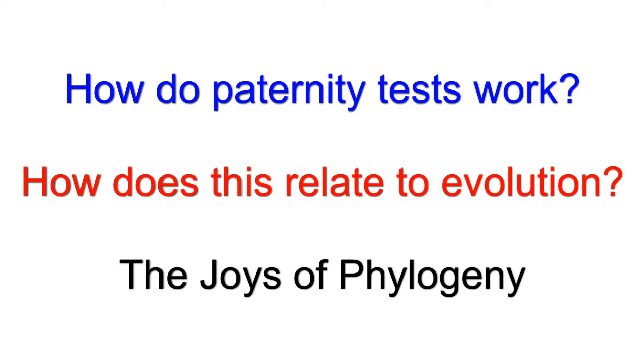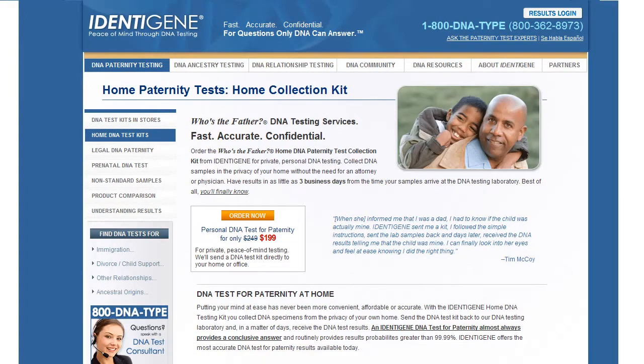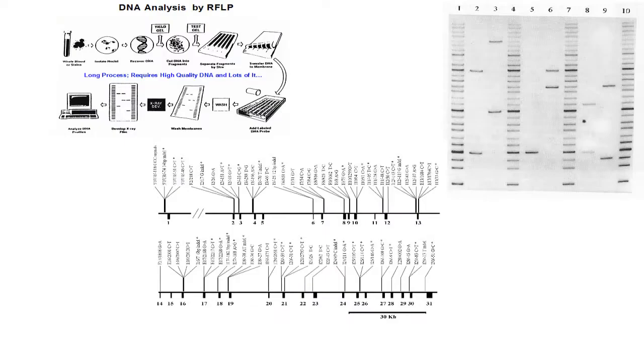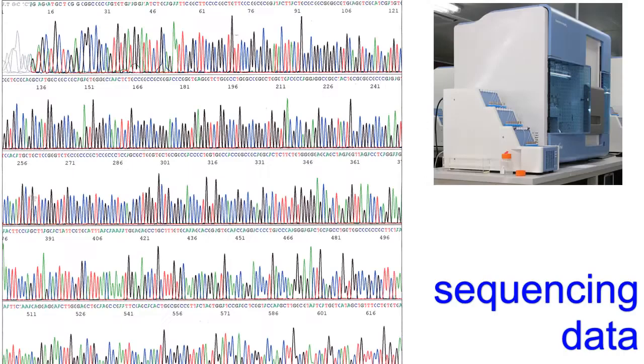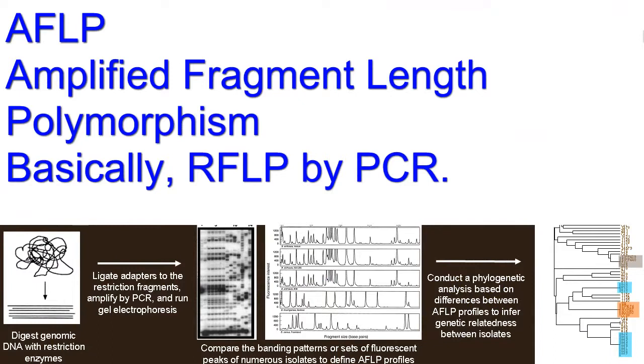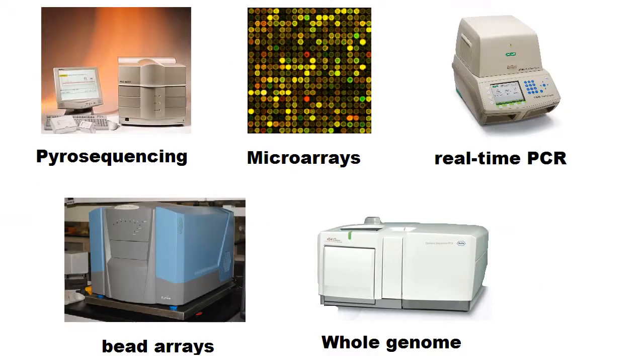So how do they work? There are a variety of ways to test for distinctive variations in DNA. The oldest are microsatellites, restriction fragment length polymorphism, or RFLP, and short tandem repeats, or STRs. These are still used, but they've been supplemented or replaced by dideoxy-DNA sequencing, amplified fragment length polymorphism, or AFLP, and a variety of other techniques like SNP detection and real-time PCR. Polymerase chain reaction, or PCR, has changed this field dramatically.